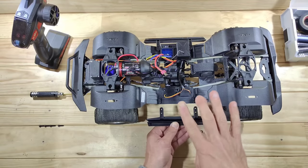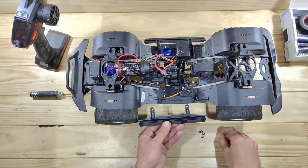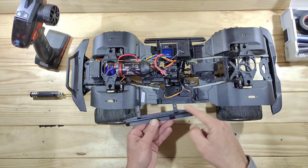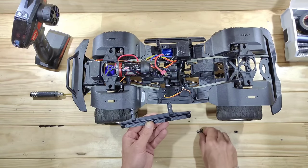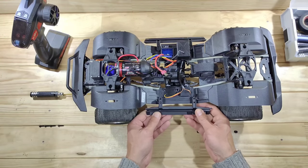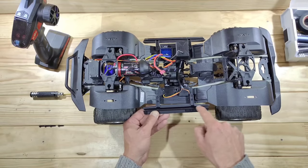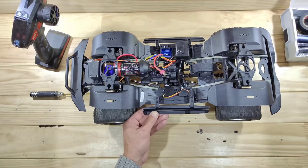The rock sliders are secured with 4 screws. Just remove the 4 screws and reinstall them, but now with a little bit of a spacer in between the rock slider and the chassis. If you don't have any spacers, you can use a bigger nut for example. The point is just to raise the rock slider a little bit, so when it's raised a little bit, the body will fit more in the ditch and therefore it will be more sturdy.